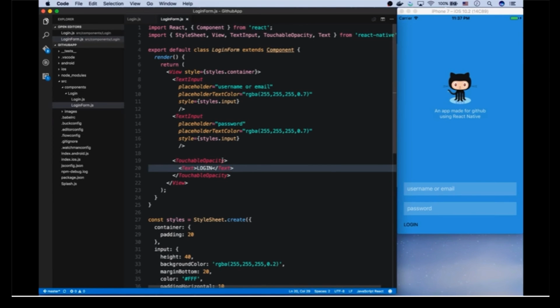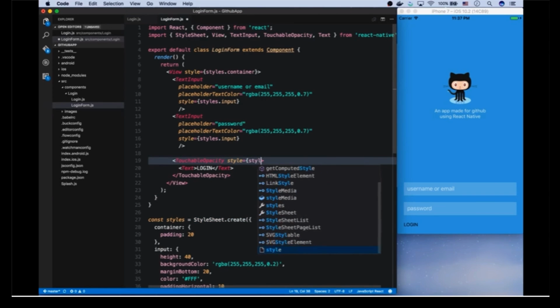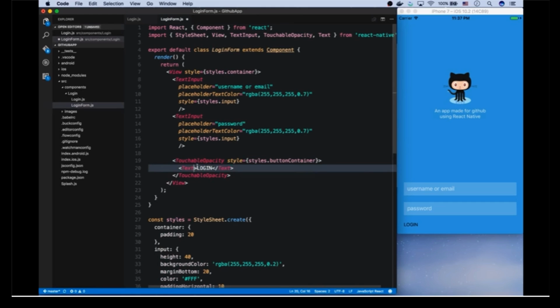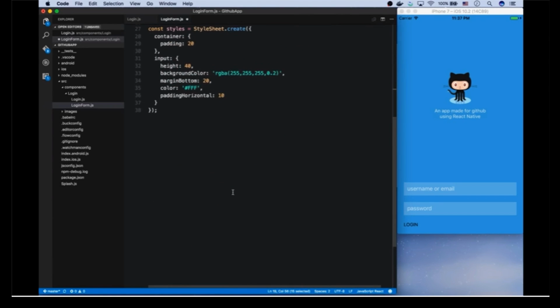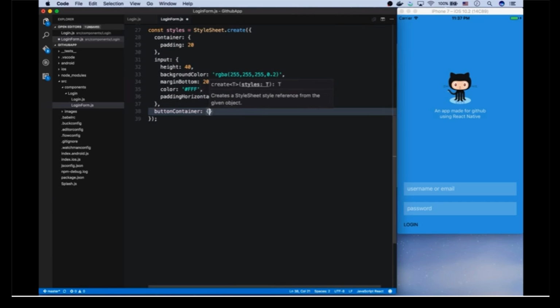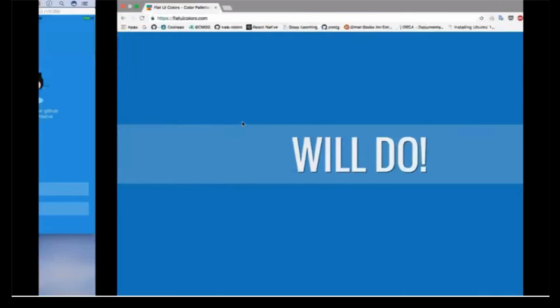So for these two elements, we will have different styles. And for the touchable, I'm gonna add a style called button container. For the text, I'm gonna have button text. And I want it to be a dark blue.